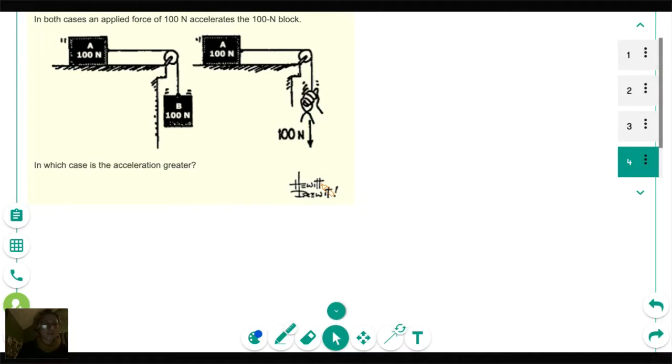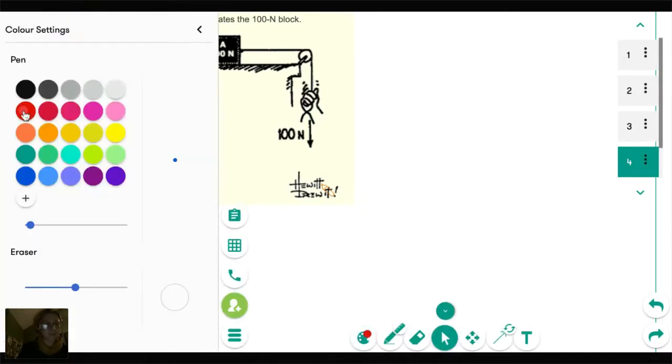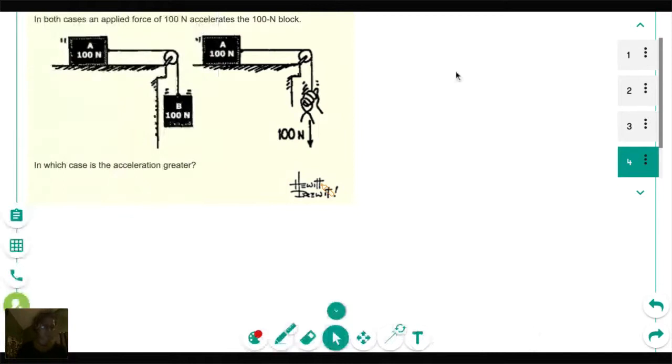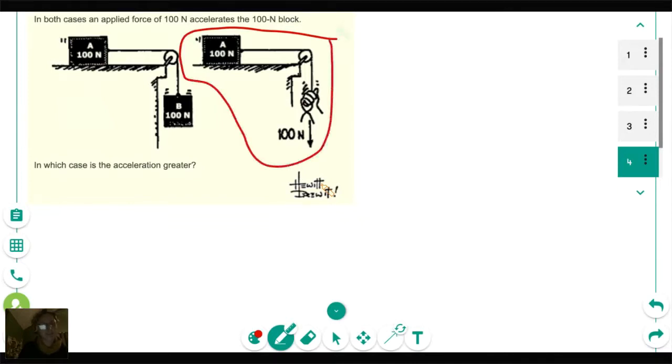Okay, so if we think about our steps for writing our paragraph length responses, the first thing we want to do is actually answer the question. So in which case is the acceleration greater? Now that we've got some people here in the stream, if you want to take a guess and put your answer in the chat, do you think the additional weight or the hand, in which case is the acceleration going to be greater for the block that's being pulled across the table? It's going to be this guy. The situation where the hand is pulling, the acceleration is going to be greater.